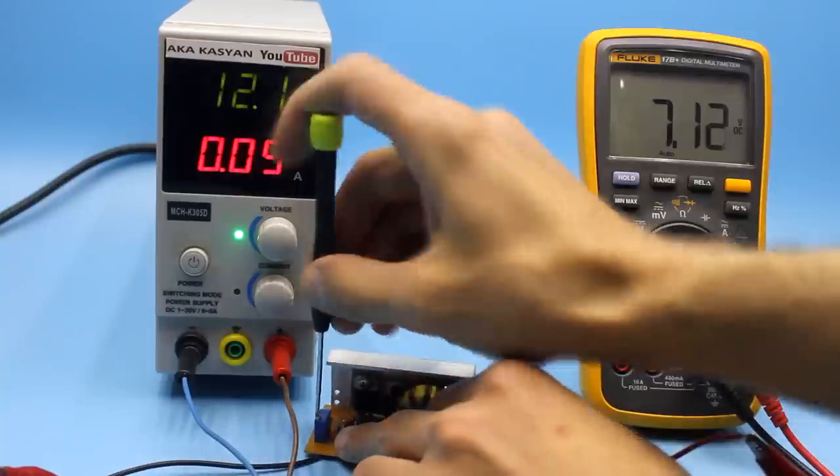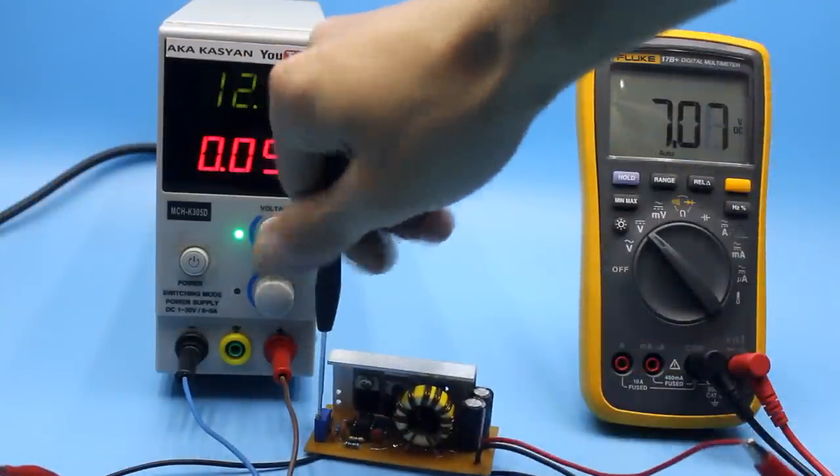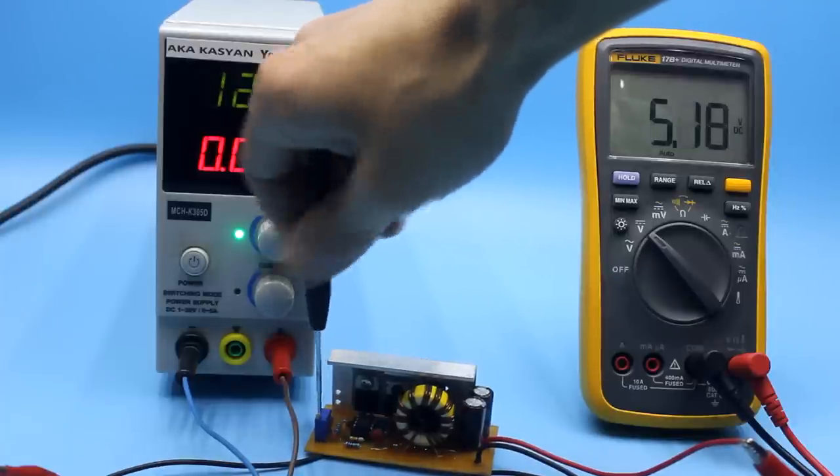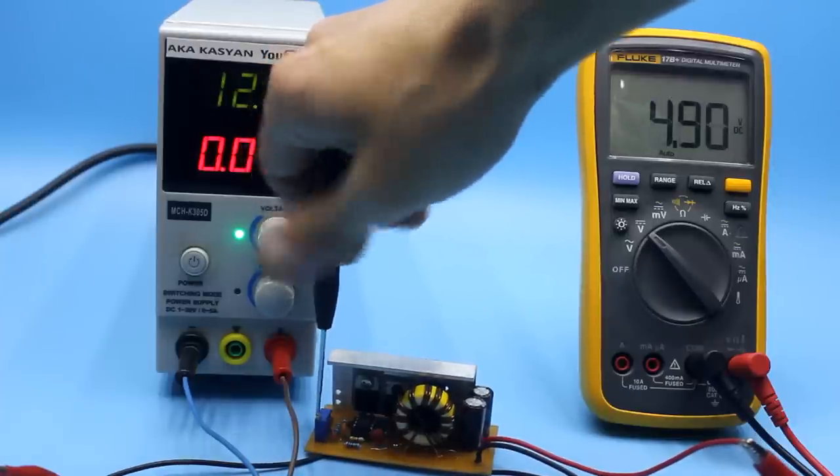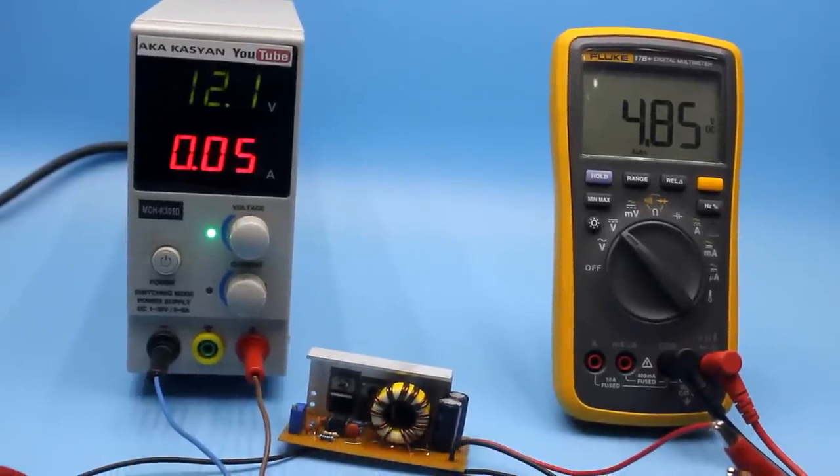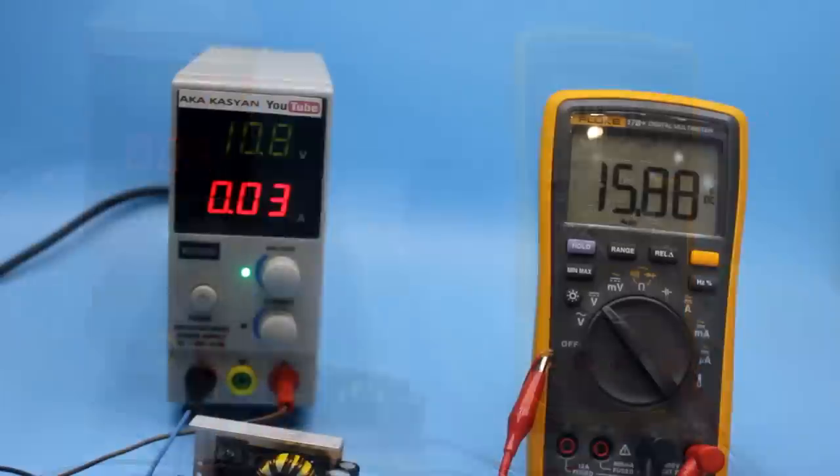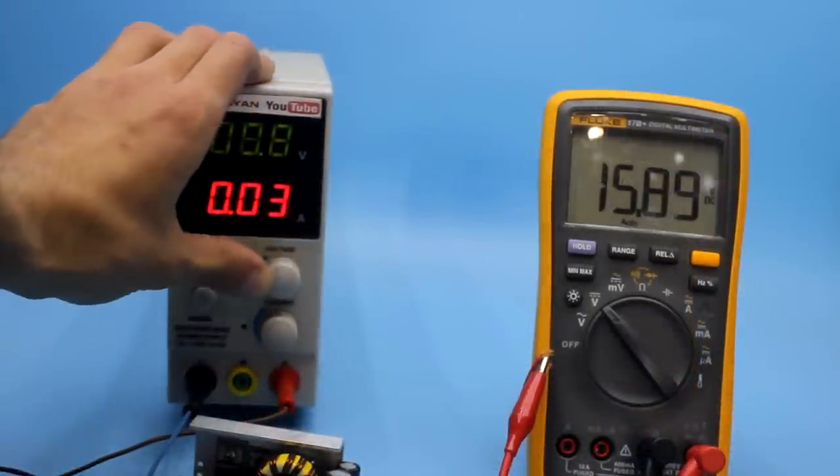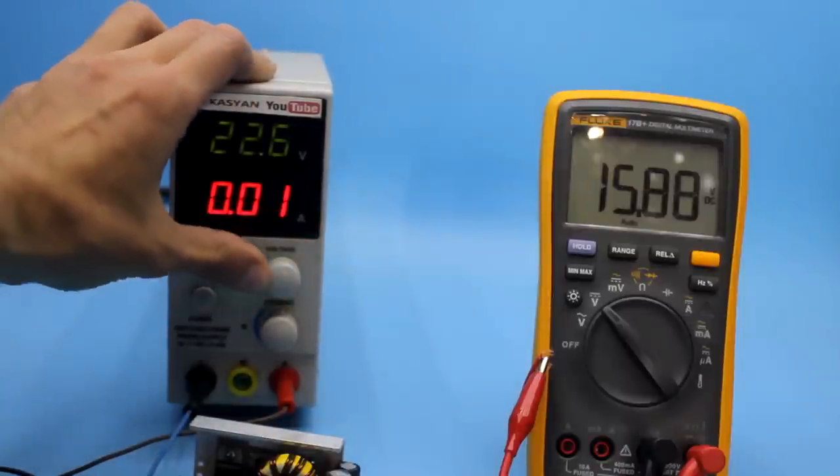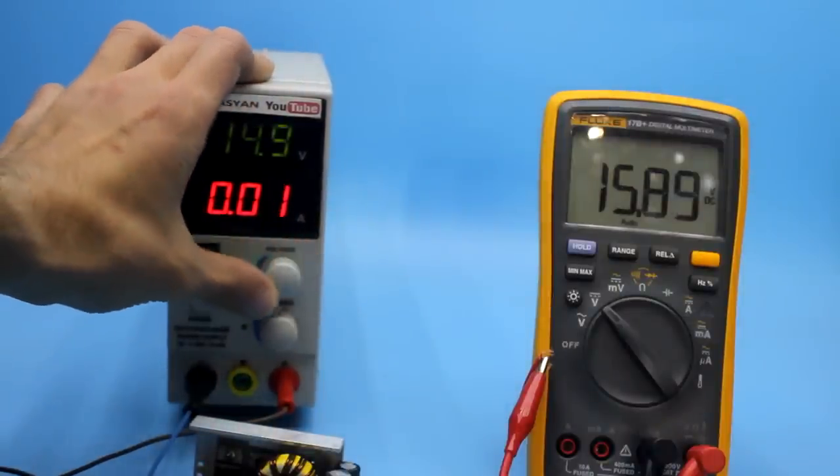The minimum voltage is about 5V, which means that you can safely charge smartphones. Stabilization works fine with changes of the input voltage around 10V. The output keeps strictly within the specified value.